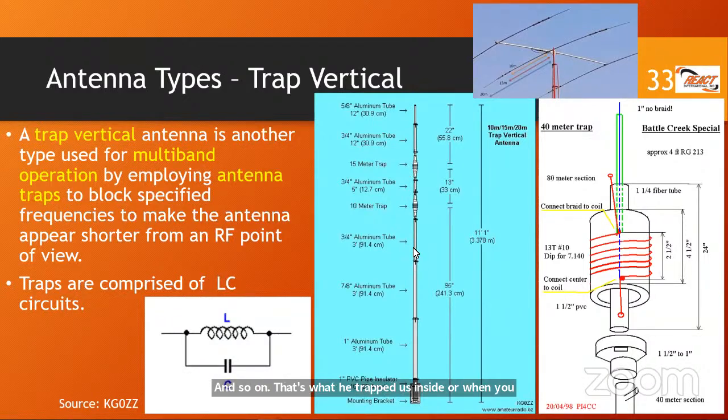It can also go onto Yagis as well, which is quite popular. So you'll have a multi-band Yagi. You'll just see those 3 elements and you say, but wait a minute, how is it operating on 4 or 5 different frequency bands? It probably is because you have these traps that will allow this length of aluminum to appear shorter when a particular frequency is being transmitted. It looks to the frequency like this part of the antenna does not exist. So that's a bit of information here on the exam question.